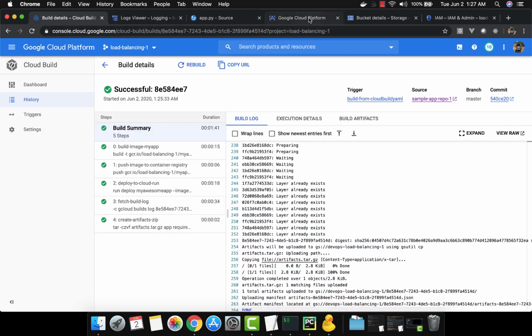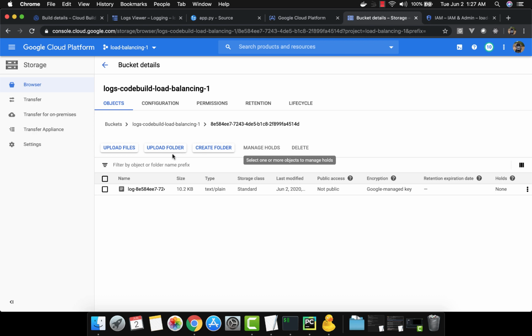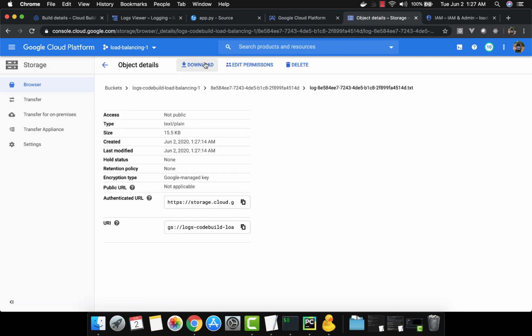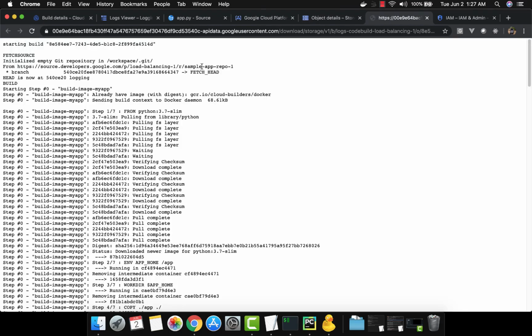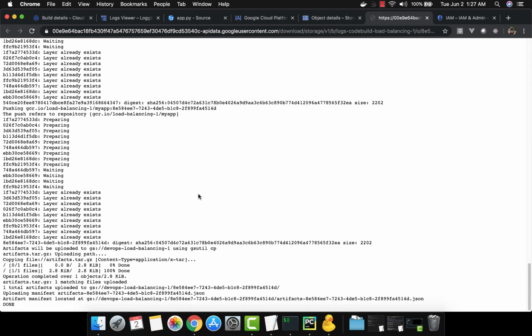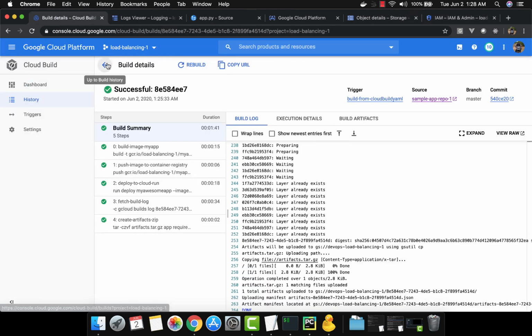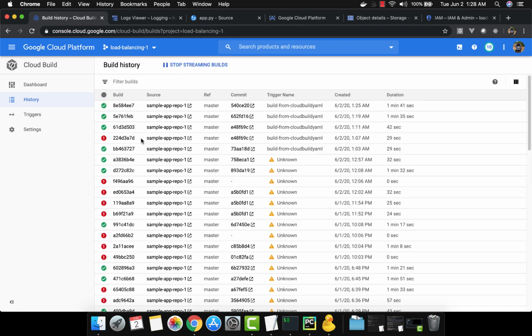So my build is done, and if I look at this log file, it just said 127, it is 127. I can download this file and read it, and I can point whatever software I'm using to bring the analytics out of it to this particular bucket. It can read all my log files and tell me when something goes wrong or something is broken. So that is about it. This is very fun, very exciting. There are so many other things you can do here.